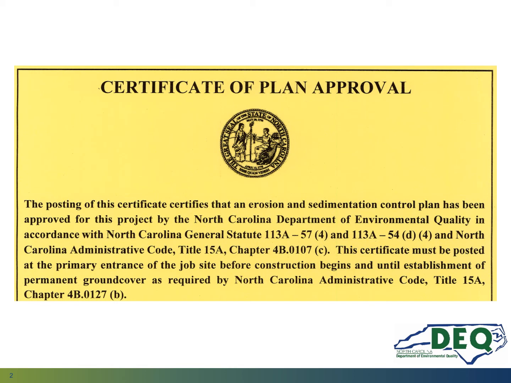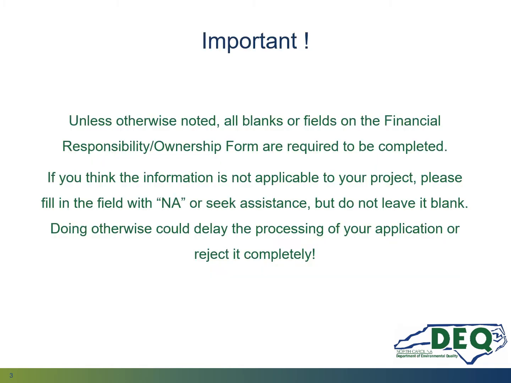This tutorial will explain how to complete and sign the state form. Unless otherwise noted, all blanks or fields on this form are required to be completed. If you think the information is not applicable to your project, please fill in the field with NA or seek assistance, but do not leave it blank. Doing otherwise could delay the processing of your application or reject it completely.